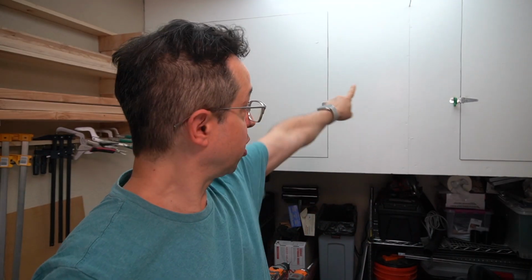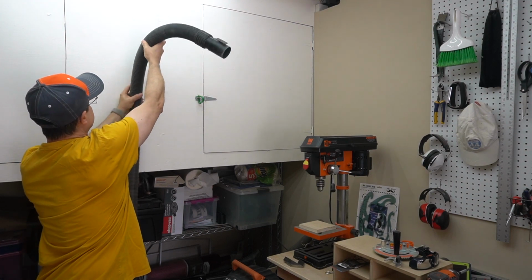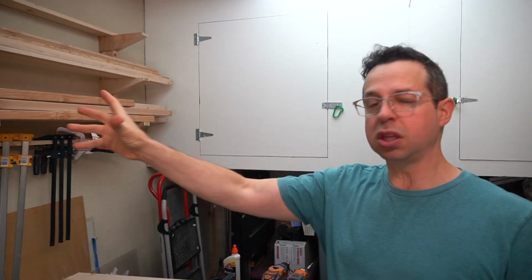So what I'm going to do is build a boom arm that I'm going to mount to that wall back there. And it's going to hold the hose and go overhead, and I'll be able to move it around above me so that I can position the hose where I want it to be and it's not on the ground in my way as it is currently.